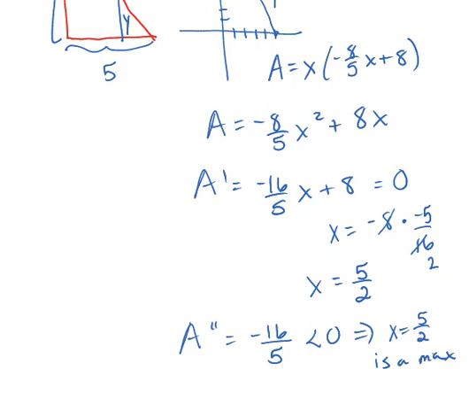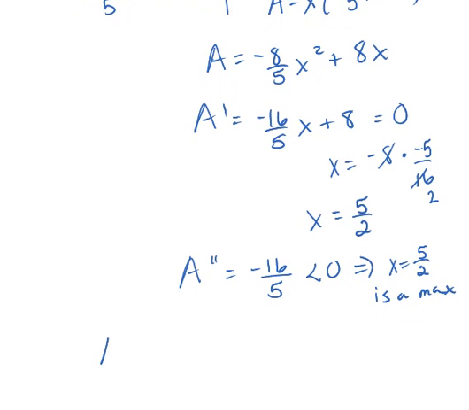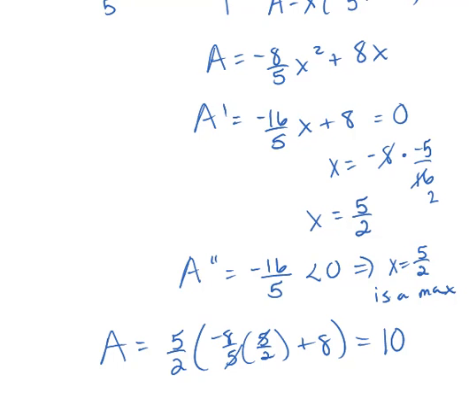And they want the maximum area, so you're going to go ahead and compute the area. So area is going to be 5/2 times negative 8/5 times 5/2 plus 8. And so the 5's cancel here. That's negative 4 plus 8, which is 4. So that is 20/2, which is 10 square units. Okay, so that one's tricky. I think that's what the author meant with his notation. Hopefully it is. Anyway, good enough.